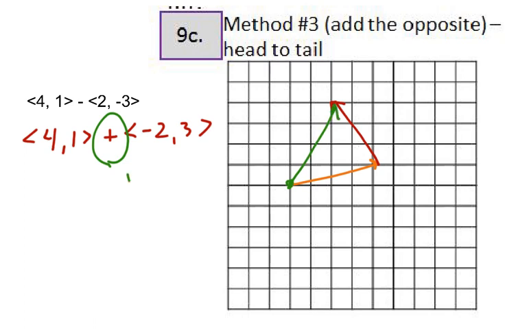So you have to make sure you know, are you adding or subtracting, and if you are not sure, then you need to back it up with another method to make sure you're getting the right resultant. So our components here, if I start here at the initial point and end up there, I'm going to have components of 2 and then 4, which is the same thing I had before.